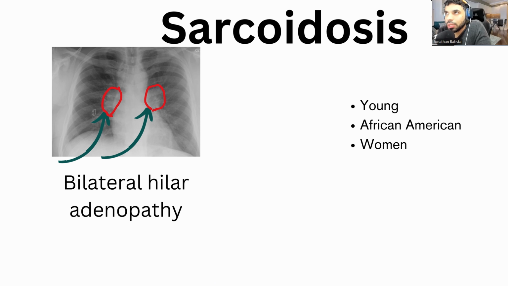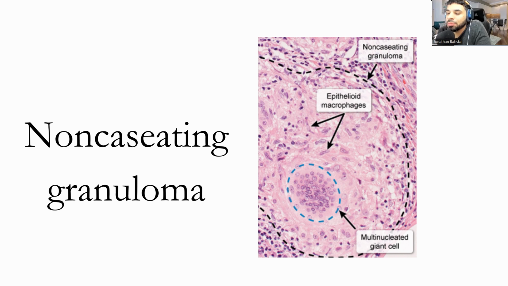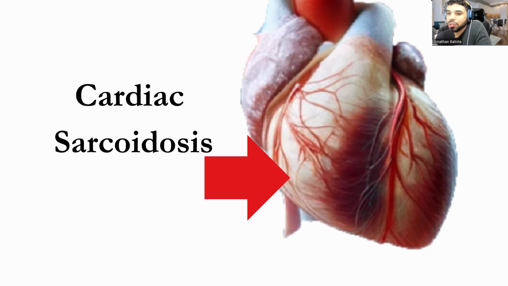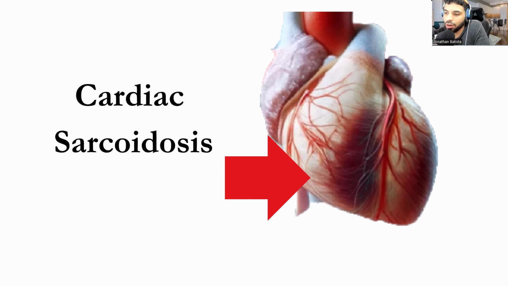Okay. So like we were mentioning, we said sarcoidosis. One last thing I would say about sarcoidosis is that the same mechanism of deposition of non-caseating granulomas can cause a cardiotoxic effect. This is something that we do need to understand. So you can have deposition of non-caseating granulomas on the heart.